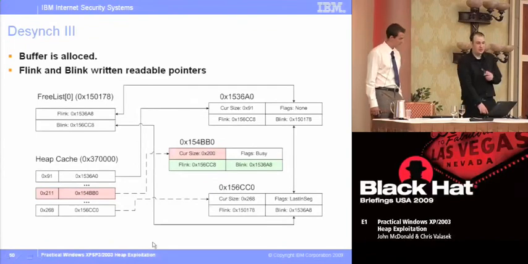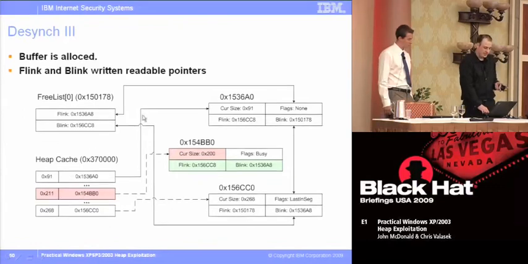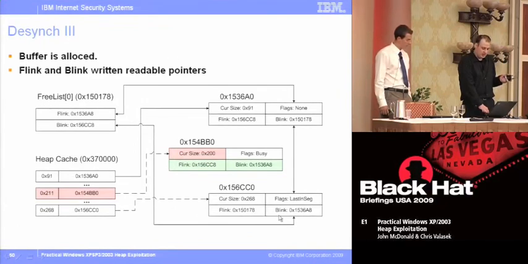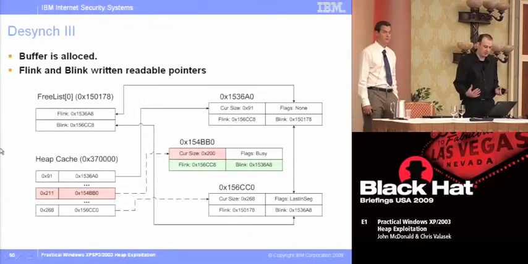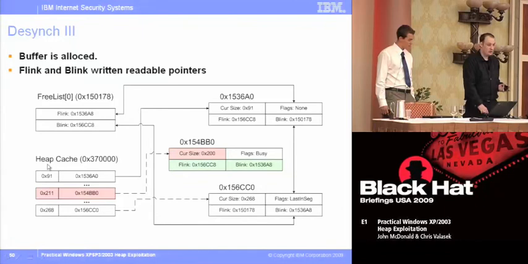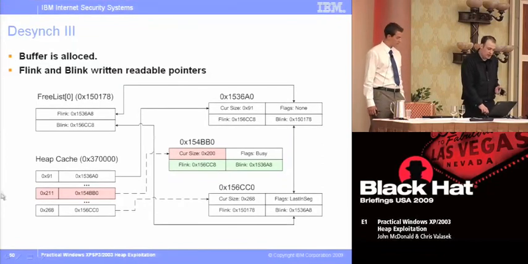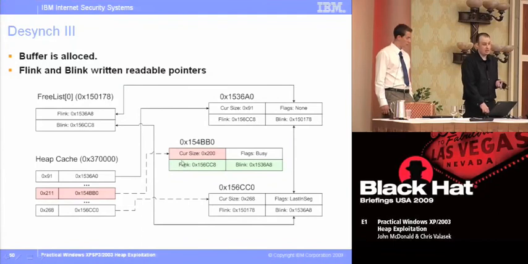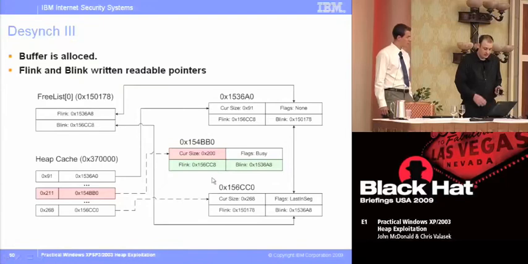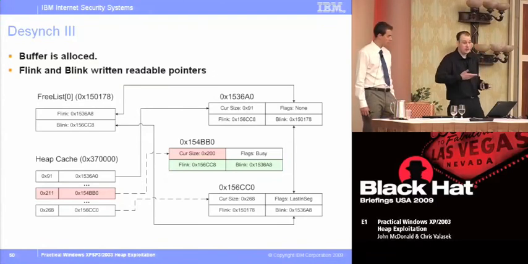Now that we've done one allocation, the free list is still valid, and it's fine. You can see it has 2 entries, and nothing's been corrupted, or nothing's going to crash on you out from under you. But when you look at the heap cache, we have this stale pointer there. Bucket 91 and bucket 268 are fine. They're pointing to the actual valid heap free list 0. But the entry for 211 in the heap cache is now pointing to a buffer that's been handed back to the application. Now, we'll stop here for this attack, and we'll assert that the application writes valid pointers to the first 4 bytes or first 8 bytes, or otherwise doesn't touch them.